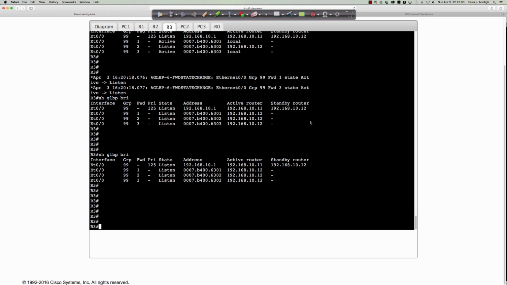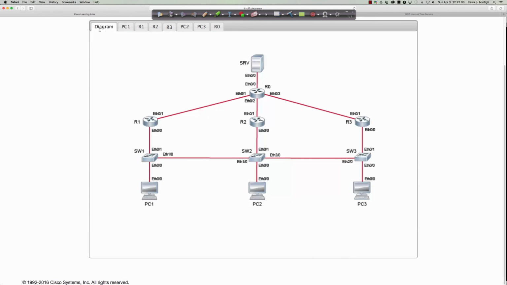Again, in this scenario, I would have liked to have seen the scenario that we had out of the book, where routers 1 and 2 had multiple uplinks to router 0, because that gives us a little bit more of a challenge and more flexibility to say we're going to decrement if interface A goes down, we're going to decrement by 20, but that still doesn't go below the lower boundary.